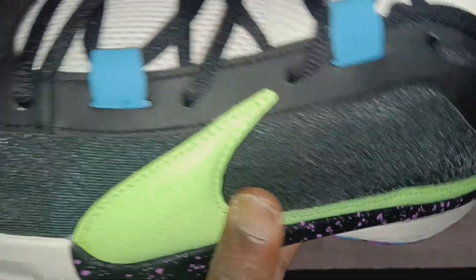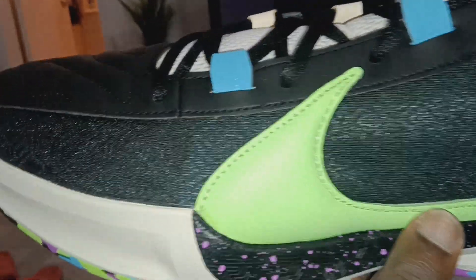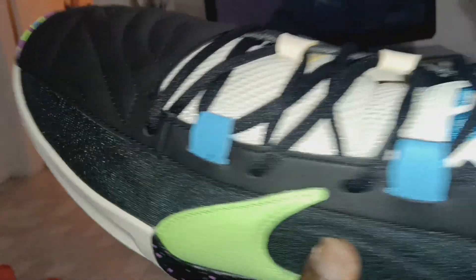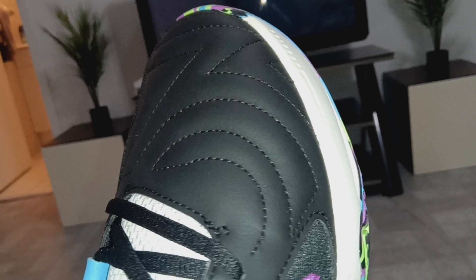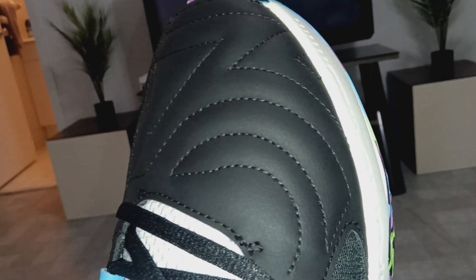He finally got a hit in my opinion — a better shoe. I think they could do a lot better with the colorways; they're kind of bland, but I know it's geared toward his Nigerian culture. By the way, this toe box — I kept trying to figure out why they went with this look, but I actually like it now. It's supposed to look like an old-school football cleat. Those old-school leather football shoes have this type of print on the toe box, and that's the look they went for.